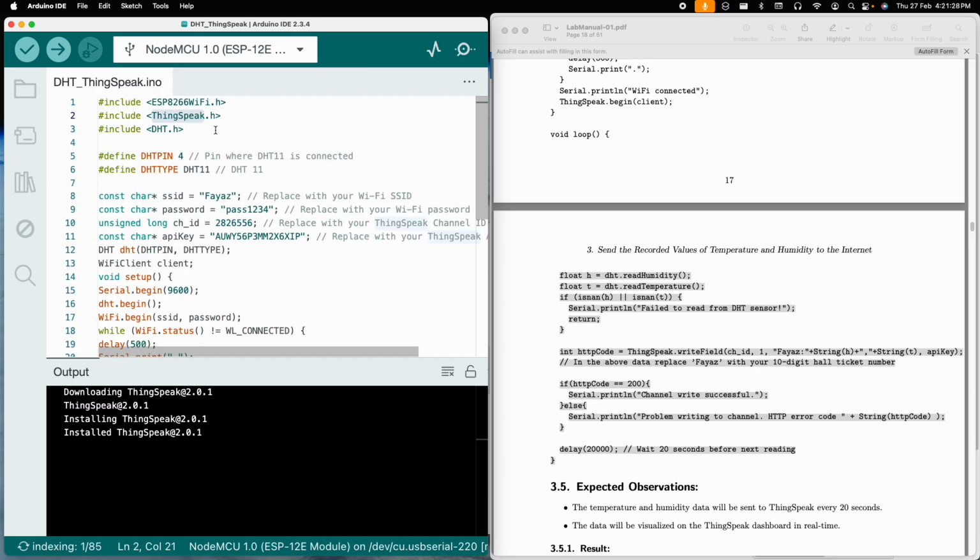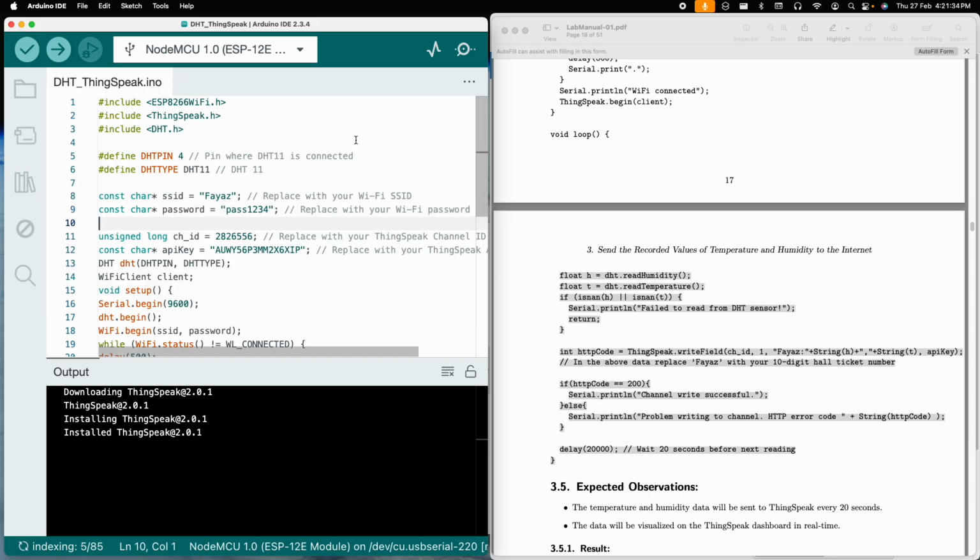So this is one thing we need to do. And then we have the DHT macros and these other definitions over here. These are the hotspot Wi-Fi SSID and the password. You would be connecting to a different hotspot, so you need to put in your own SSID and password over there. One quick observation is that for hotspots, make sure that your mobile phones are working with only 2.4 gigahertz. If you set it as 5 gigahertz, NodeMCU has problems connecting with it. That's one thing. And the second thing is we have observed that when students use iPhones, there is some additional security.